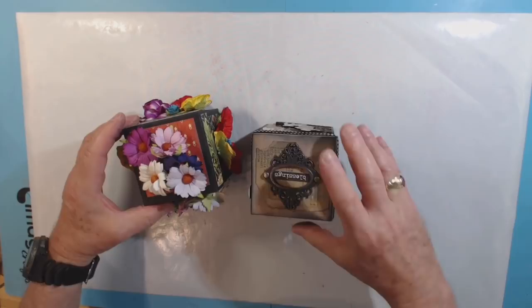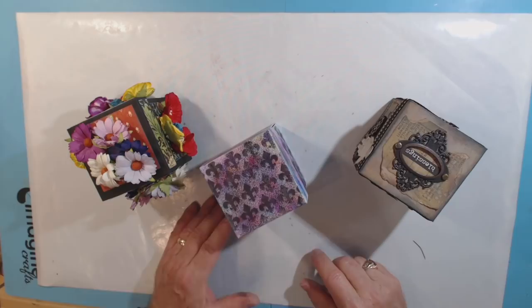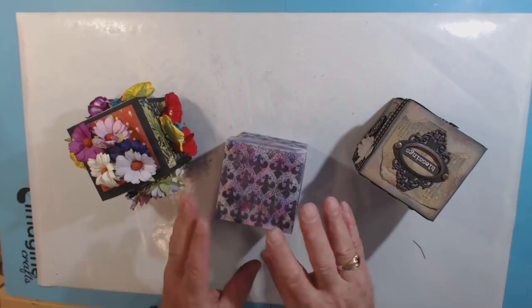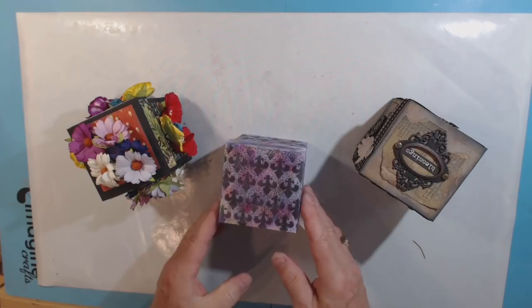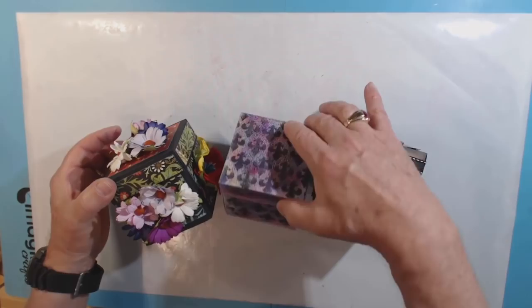And this is the one you saw in the last segment. There is a third box, this box. Now, this is the one, if you remember, I sprayed on the Sharpie ink using my e-brush. And I kind of like it just the way it is. So I'm not going to do any further embellishing of this box. I'm just going to keep it in reserve. And this might make a great little quickie gift where I could personalize it for the person I might be giving it to. So I'm just going to leave it as it is. So there we go. We have our little boxes all done.